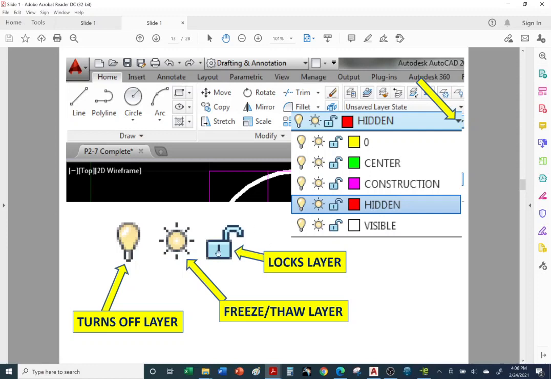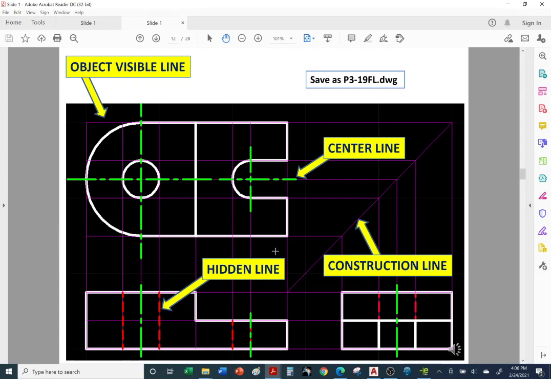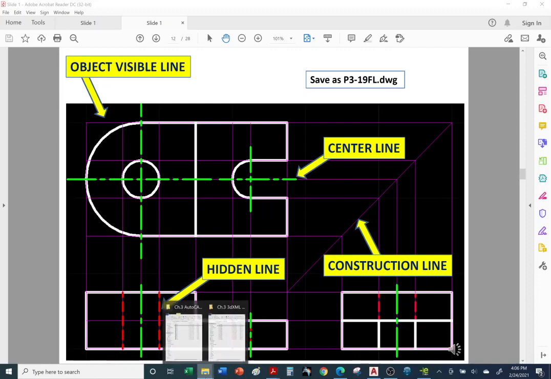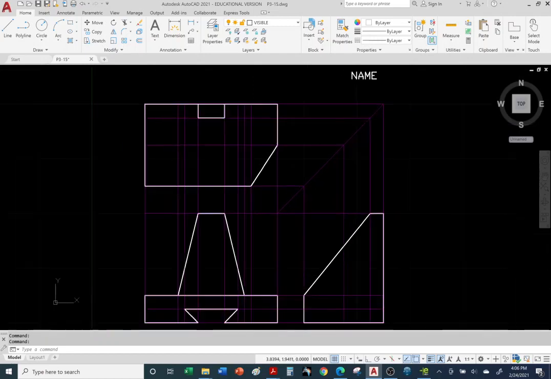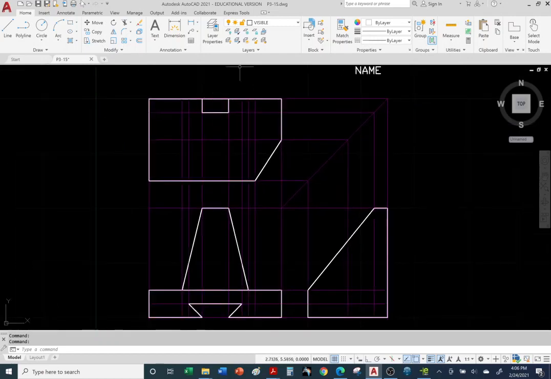And you can also lock a layer. So if you're done creating all your visible object lines, you can lock it so you don't accidentally move something by mistake, right? All right, so let's go ahead and open up problem 3-19. Let me close this file.